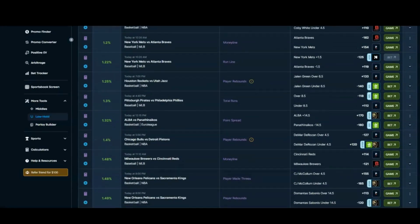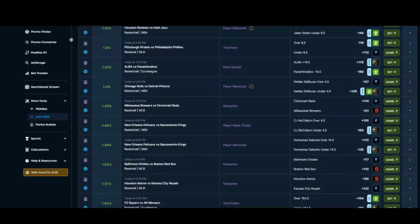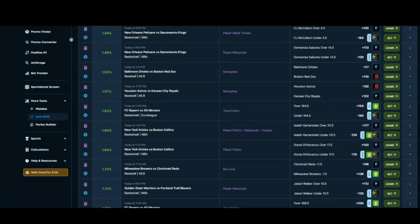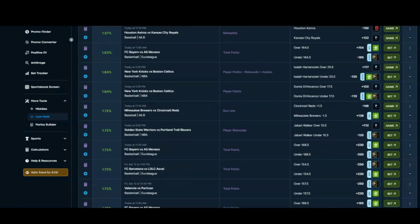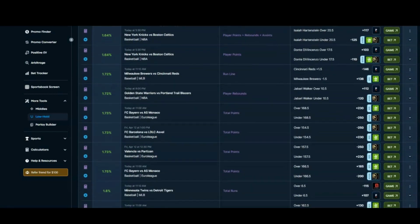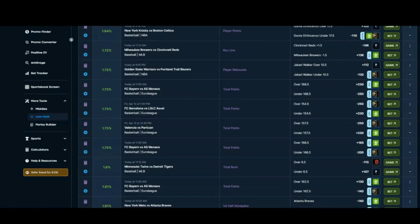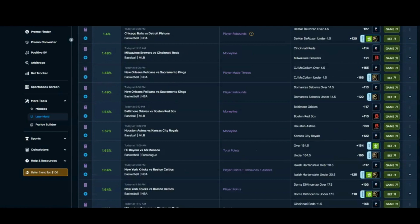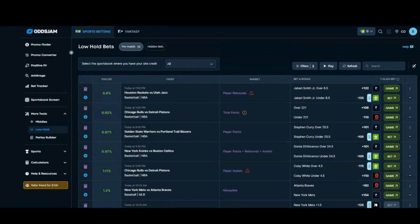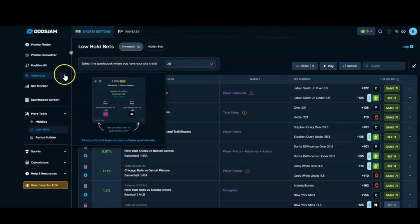So again, guys, you can identify and find a ton of bets, ton of wagers, ton of opportunity in this low hold page. You can see as I scroll through here, and I think a lot of people like to tune in and see if I can get 3 or 4 or 5 picks, and I'm happy to do that. The problem is, where do you start relative to all the opportunities here using the Oddsjam tools? So again, if you don't have the Oddsjam tools, get yourself set up. This is the tool you need to have to make positive EV decisions.